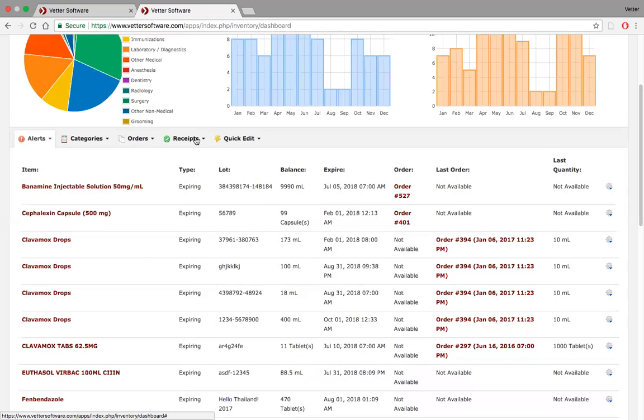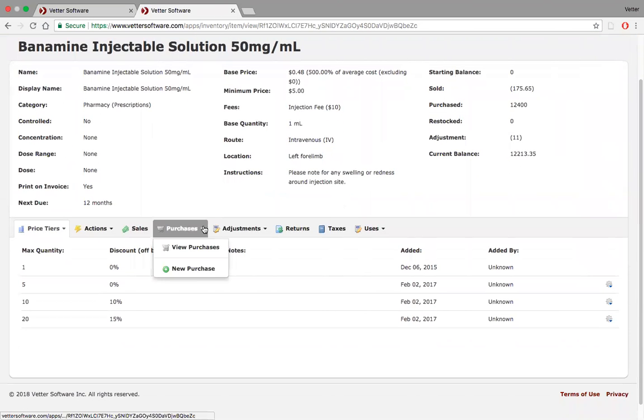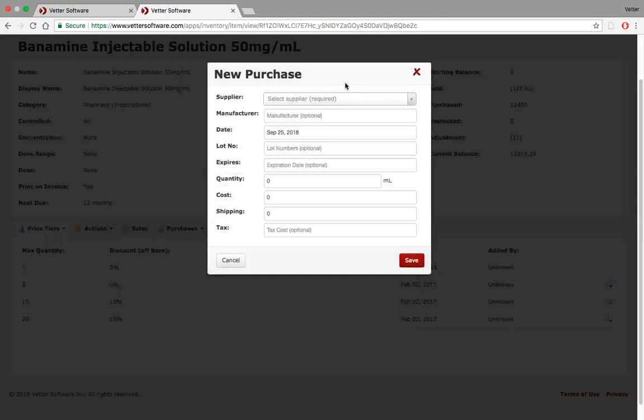Don't worry about orders and receipts. This is for these integrations we have with U.S. suppliers. The easiest thing is whenever you get the invoices, like I showed you, go to any one of these items and come to here and get the invoice and just add a new purchase. Just add it in and boom, you're done.